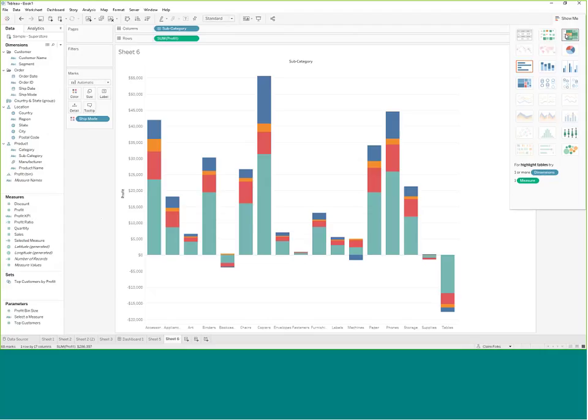Tableau is trying to suggest something. But then again, there isn't one way to visualize something properly. You might visualize something one way and then see it a different way and see a completely different story behind your data just by seeing it a different way. Yep, good point too.